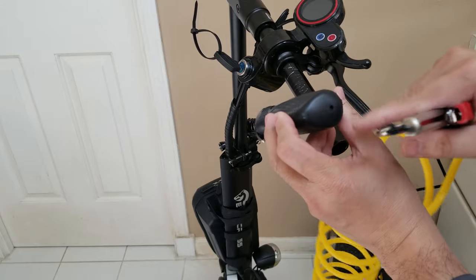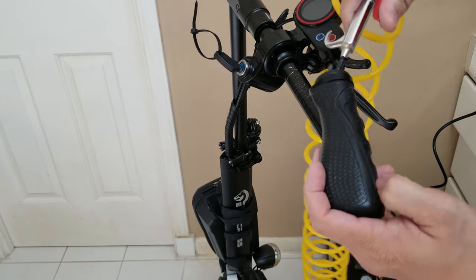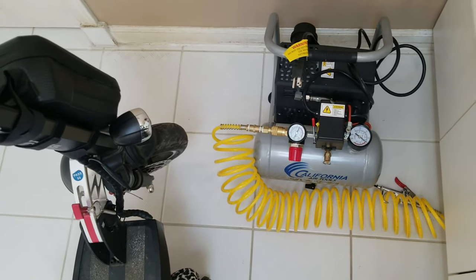This grip has a hole at the end. That's the purpose of it. If you don't have the holder, you have to squeeze here and then blow air here so that you can remove it.